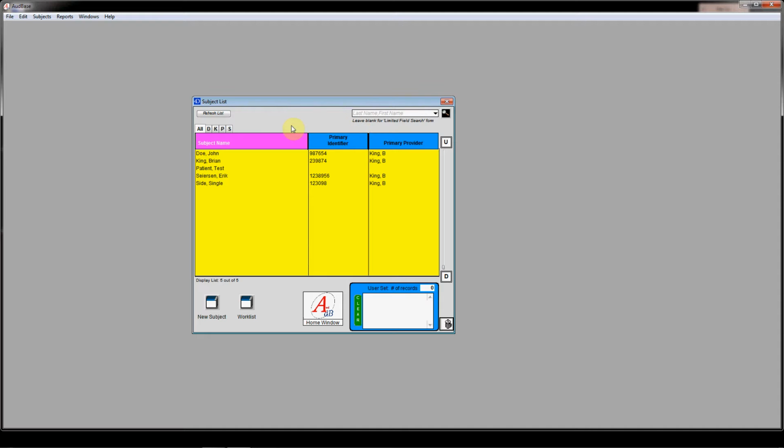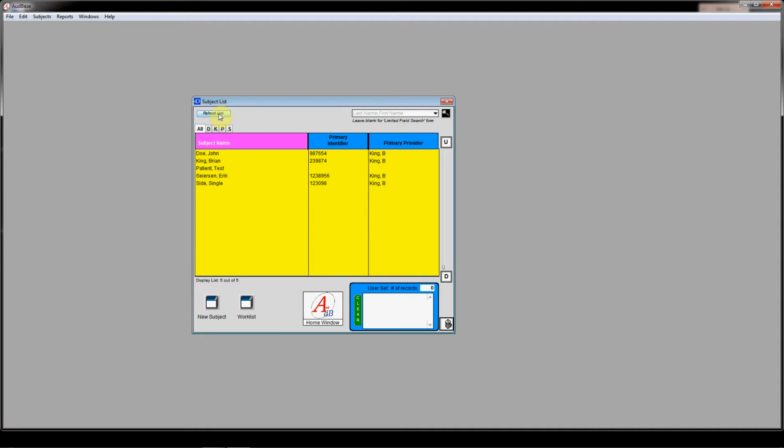Another new button that you'll find is Refresh List. AudBase polls the server and brings down the most current data about every 30 seconds. We did have some issues in the past where audiologists were saving records and didn't find that those existing reports were there quick enough. Sometimes there might be a lag in the communication between the workstation and the server for some reason. So the refresh list gets rid of all of that and basically allows you real time to pull the latest data down from the server.